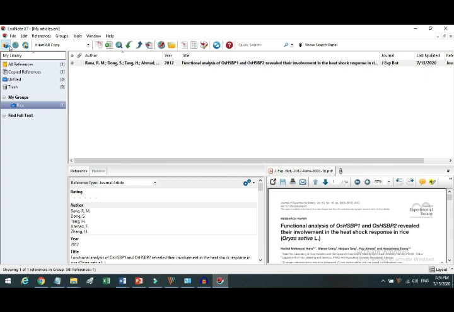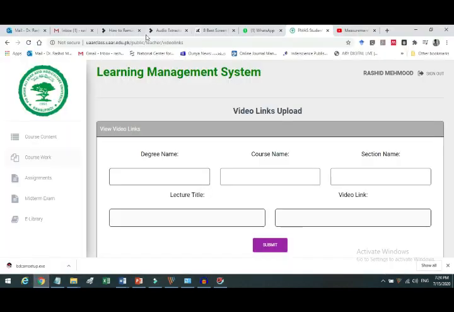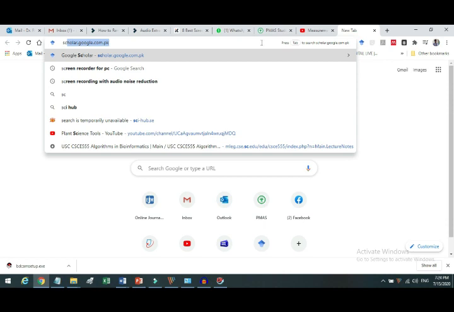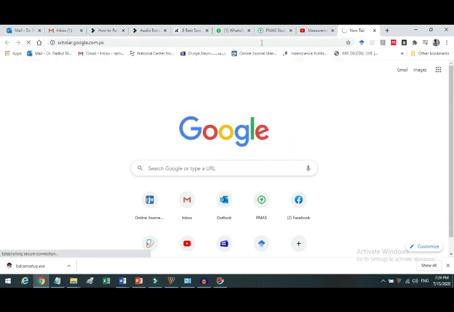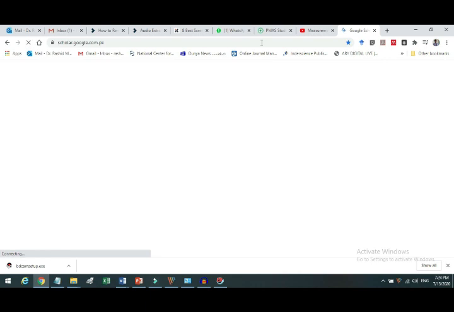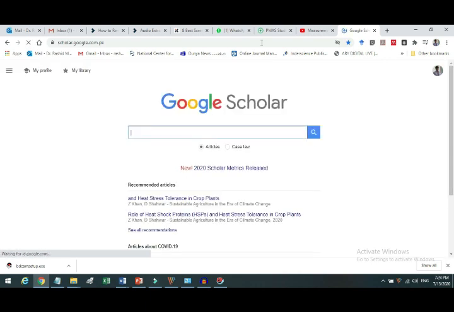So that was searching articles from the online search mode of EndNote. Another tool that could be used to search references is Google Scholar. So we can also learn about it. First of all, we have to load the page scholar.google.com.pk.